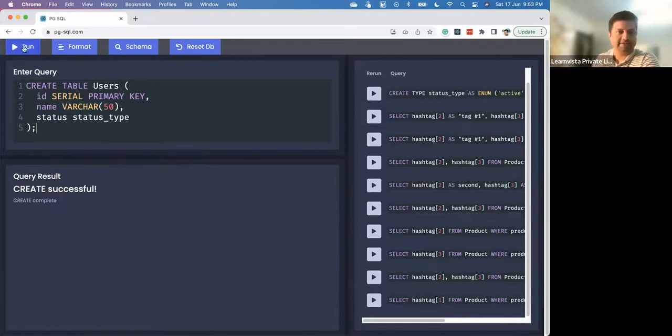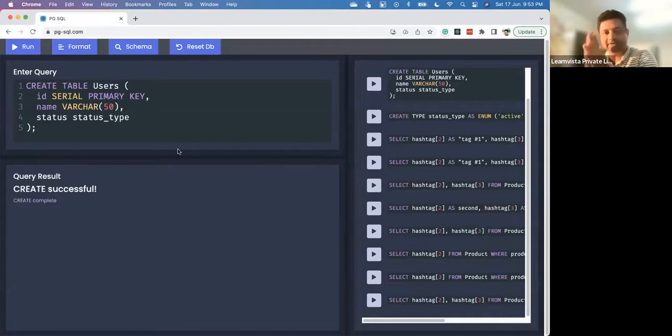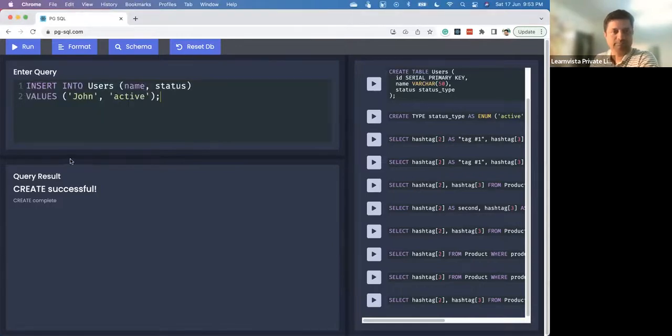Now, if I run this, it got created successfully. And let's say I will insert a user. Here I am declaring active.